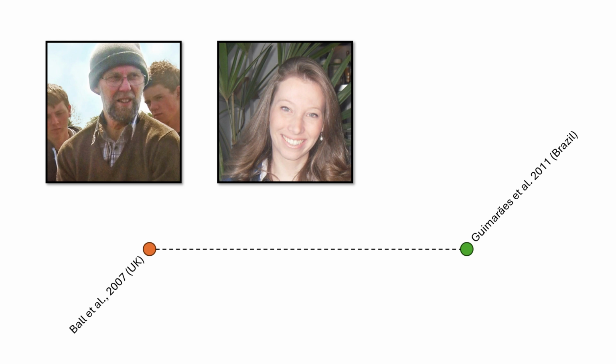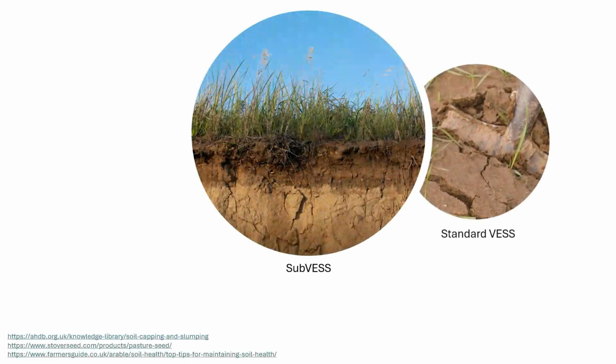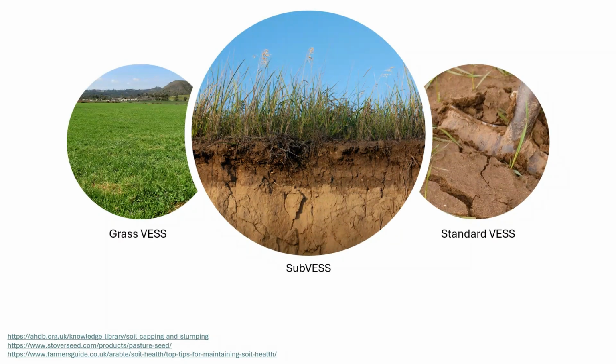Over the past decade, it has been widely adopted worldwide as an on-farm soil health check. And VESS has been adopted for different land uses as well. Standard VESS is the original method for tilled fields, scoring a layer of 0 to 30 centimeters of soil. It classifies the soil block into a score based on aggregate size, porosity, and how easily roots grow. In grassland, a dense turf or root mat layer affects the structure.